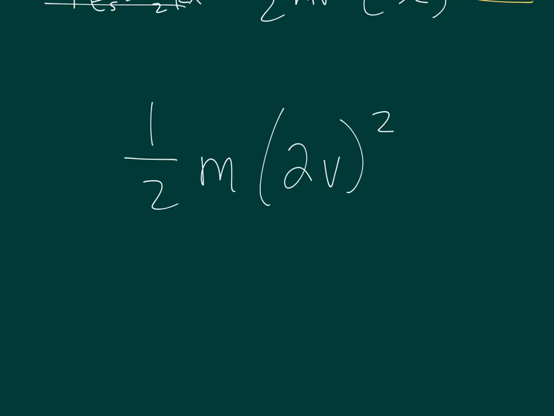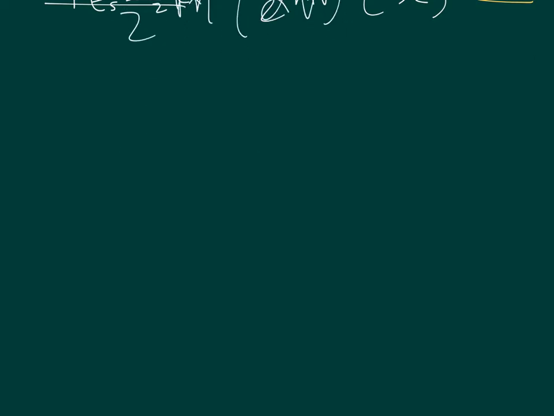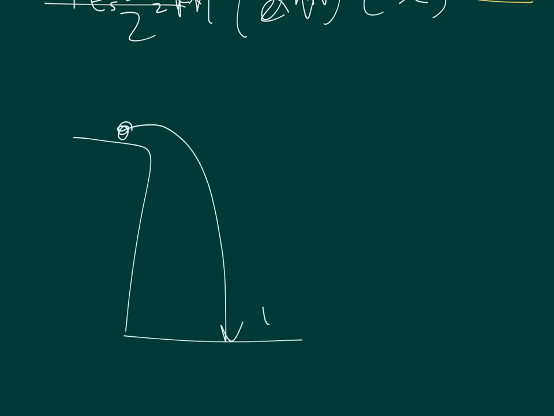If an object falls from the sky, from up here, where it's at a certain height, and I tell you along the way it loses 7 joules of energy to friction, and you want to still calculate the velocity at the end, how do you approach a problem like that? Starts on a cliff somewhere, falls to the earth. Your goal is to figure out what is the velocity at the end. Imagine you're given the mass, the height, all the other information you need. Everything's given. But I tell you that on the way down, it loses 7 joules of energy to friction. How do you approach this problem?